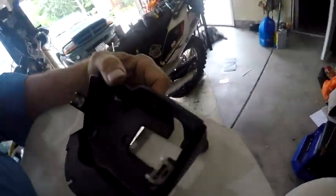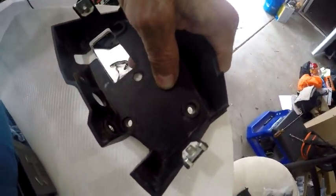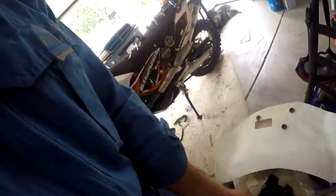and here's the fiberglass cover that came from Alberto. And on the back side, I flipped this upside down this way, and I used a magic marker, and I marked the holes, including the opening for the cable. It's all right there. And then I took the grommets off the speedo mount for the instrument cluster and moved those into the fiberglass.